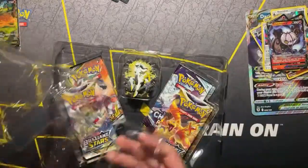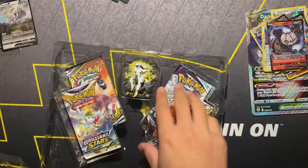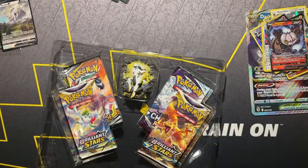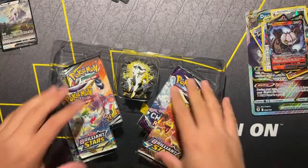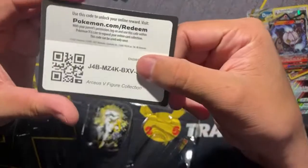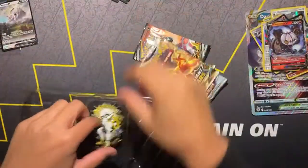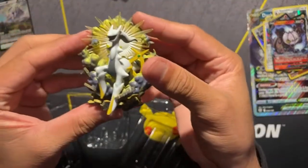Okay. Nice Arceus V promo, which we'll pull on the side. Got four packs. Here's the code card as always. And the little statue we get.